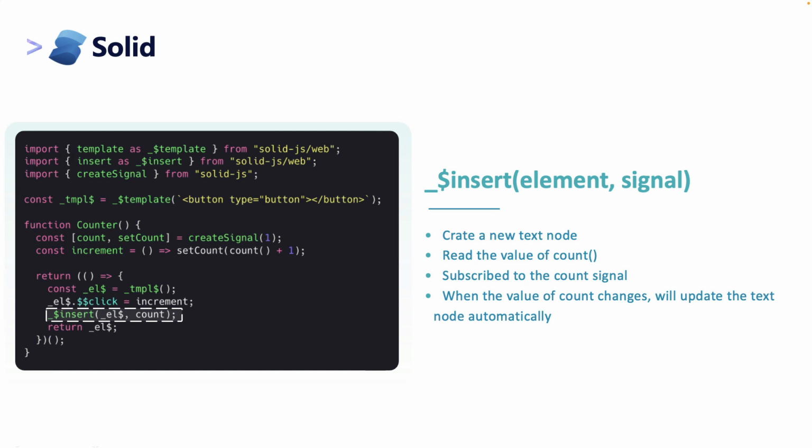You can see that when Solid creates dynamic elements or dynamic attributes, at the same time it subscribes to the signal, such that when the signal changes, it comes back and only updates that small function. That small function will only update the related text or the related attribute. So this kind of signal subscription is very small in scope, right? It only does one thing, which is to update the text or the attributes, instead of re-rendering the whole component or rerunning the whole component function to generate virtual DOM and figure out what has changed.